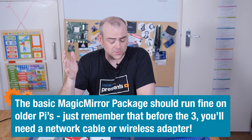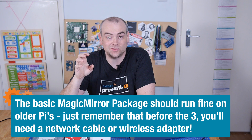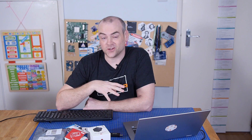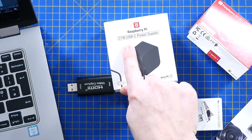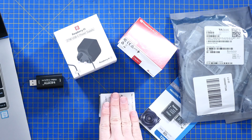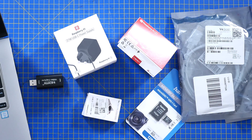Let's talk about the Pi that's going to be driving this. For the best chance at emulating the most games and running the magic mirror as smoothly as we can, I've managed to get a hold of a Raspberry Pi 5. I had initially hoped to use the 5-volt 2-amp, or 10-watt, power supply that can come out of this screen, which would be perfect for a lower-power Pi. However, the Raspberry Pi 5 is up to 27 watts, so it has to come with its own power supply. We've got the power supply, the active cooler, an SD card, and a micro HDMI to HDMI cable.